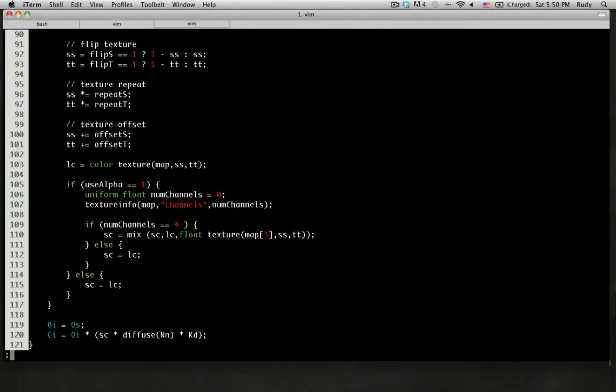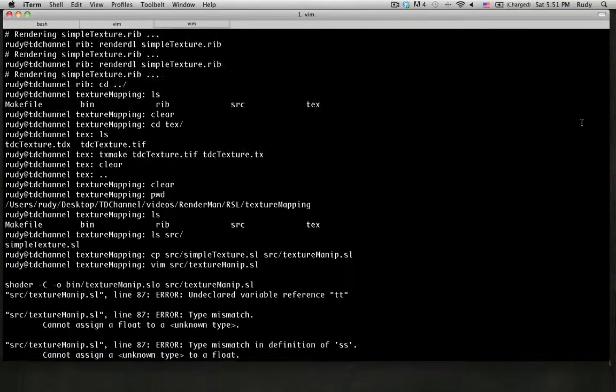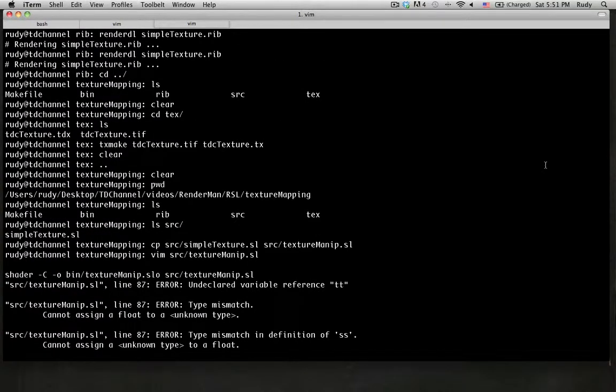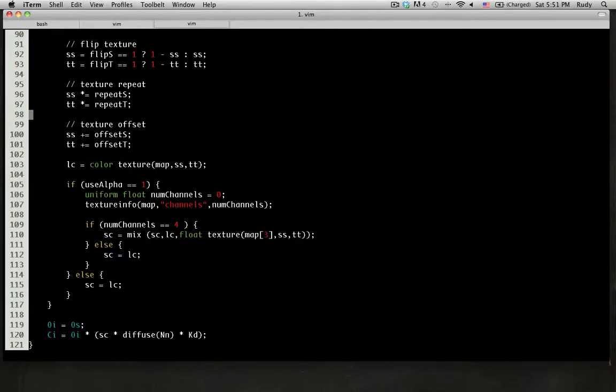So we're going to give this a compile and hope we don't have any errors. And yeah, we got a whole bunch of errors over here. Let's see what's going on. Undeclared variable reference TT on line 87. So let's give it a look.